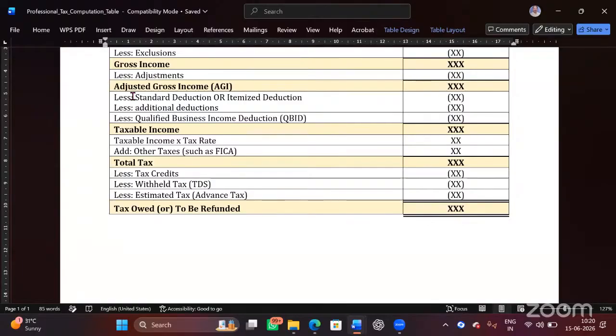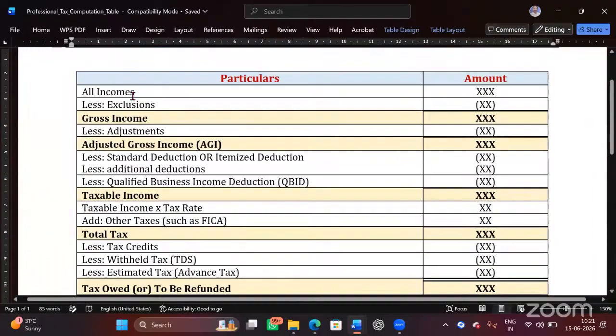What is the meaning of withholding tax? What is the meaning of estimated tax? What is the criteria to be satisfied to deduct all these? Everything will be covered in around the 11th to 13th chapters. So finally, the balance amount you are going to get is to be paid to the department. If excessively already paid to the income tax department, we have the right to get back in the form of the refund. This table gives us an overall idea about the entire tax procedure. Based on this overview only, you can comfortably understand form number 1040.